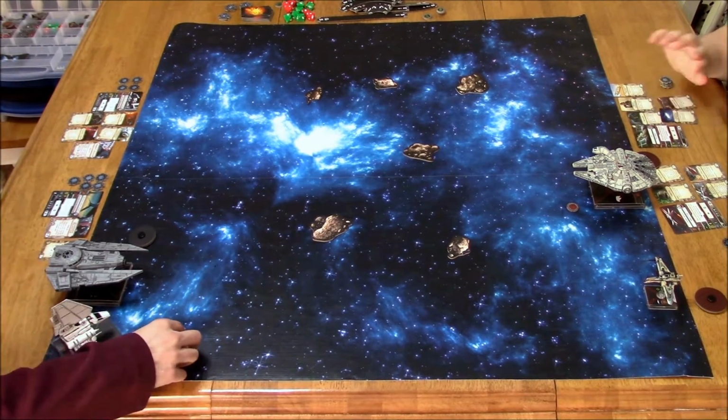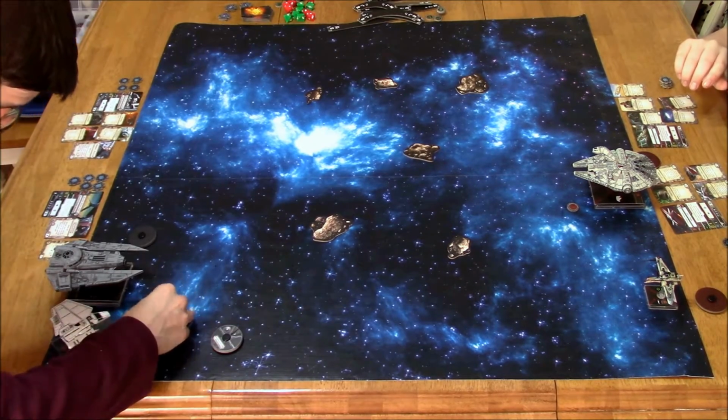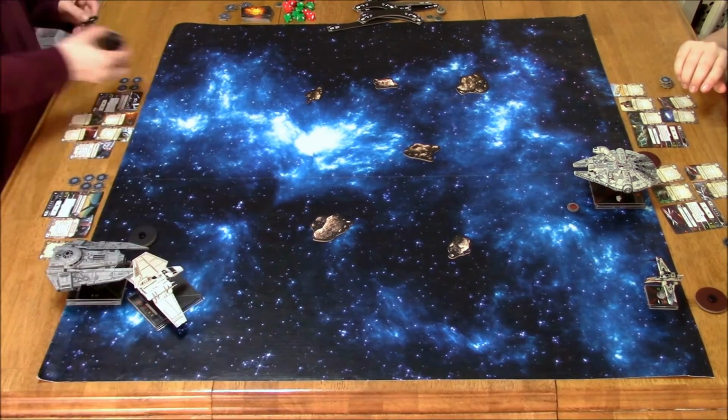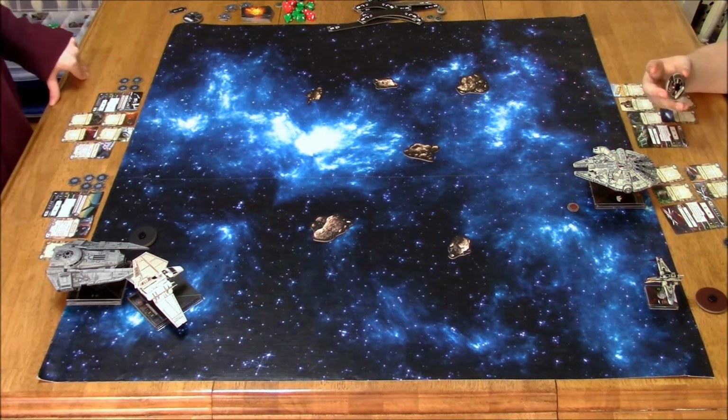On his arc, he's got R2-F2, which basically it's an action. He can increase his agility by 1, push the limit, allows him to get stressed to take an extra action. He's got Alliance Overhaul, so he gets an extra attack die out the front. And something else that I can't see.